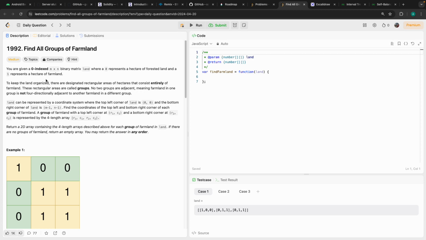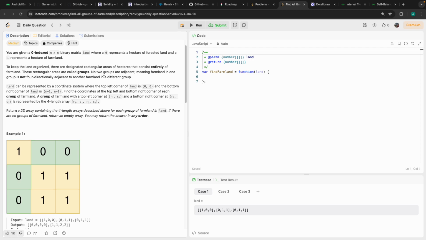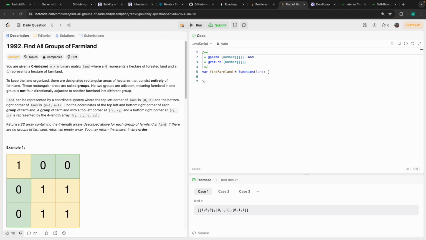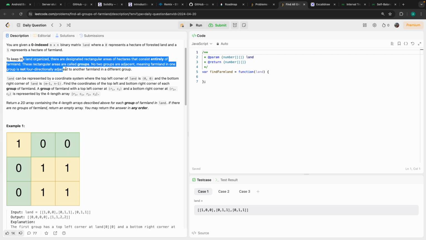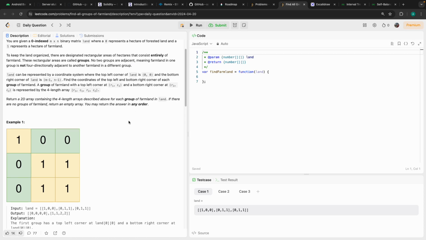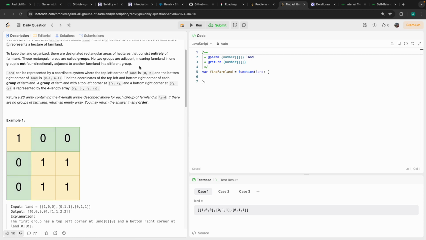You have a binary matrix land where a 0 represents a hectare of forested land and a 1 represents a hectare of farmland. To keep the land organized, there are designated rectangular areas of hectares that consist entirely of farmland. These areas are called groups.